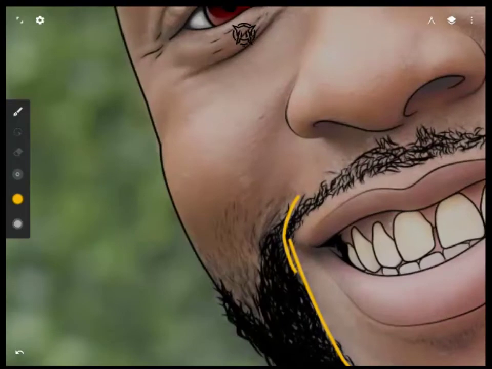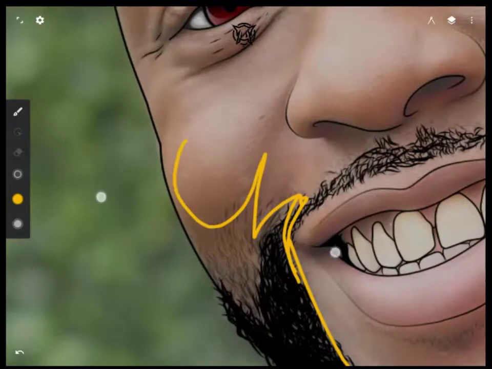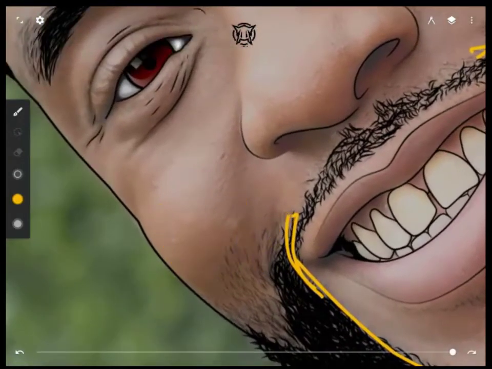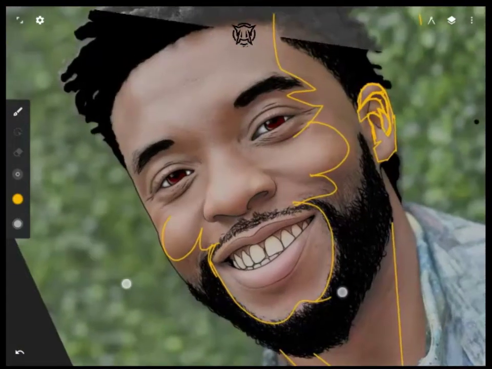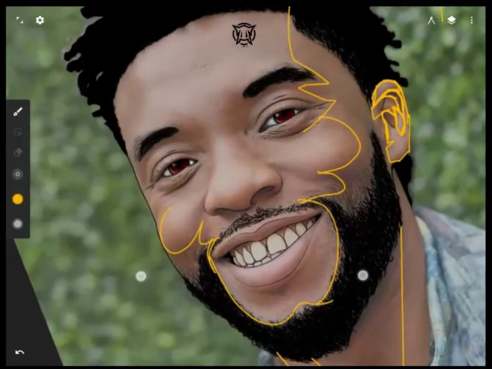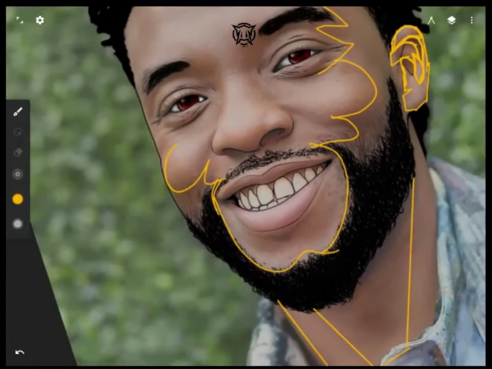Now if you notice, at the cheeks here, I came in sharp and then printed like this. That's because he's smiling. If he wasn't smiling, it would have been flat somehow. As you can see here, that's how it is from what we're seeing.